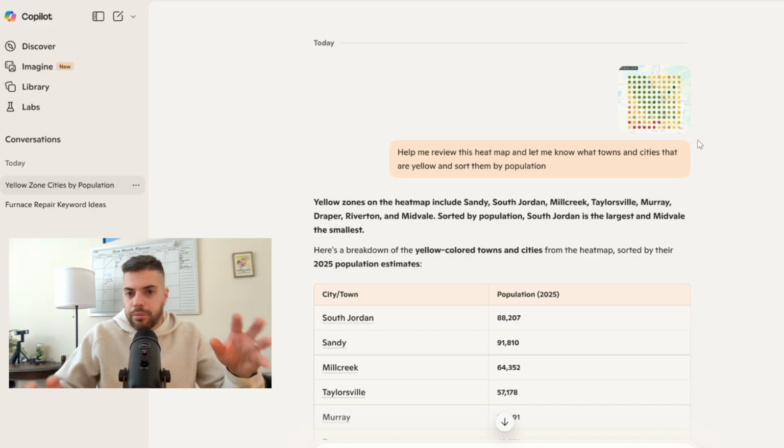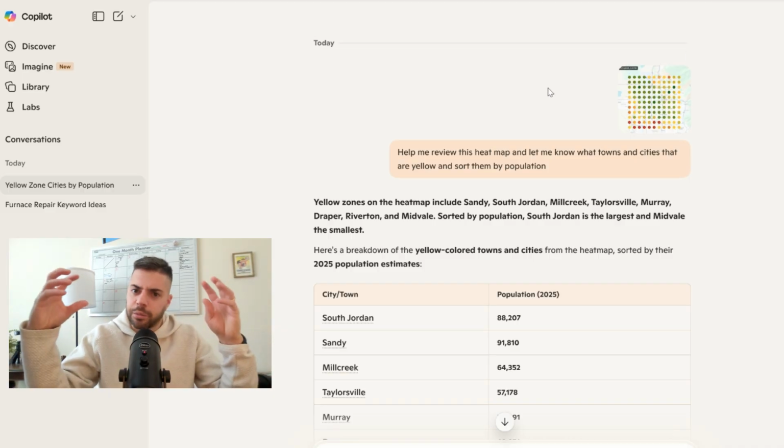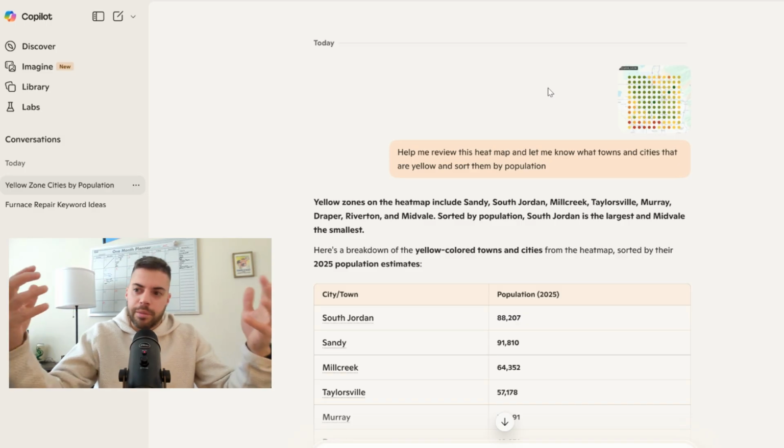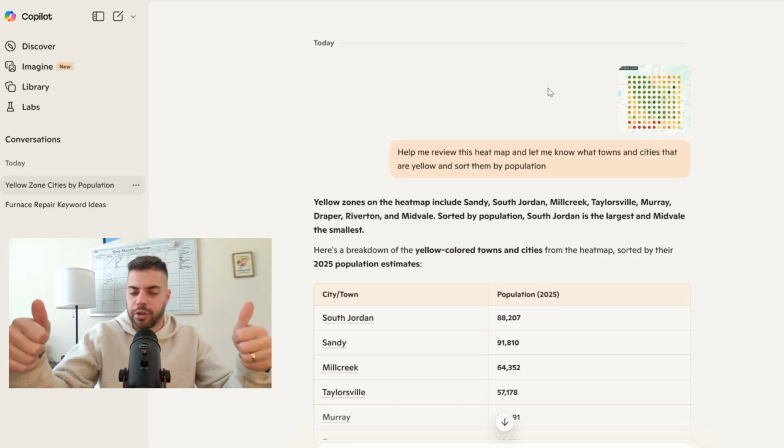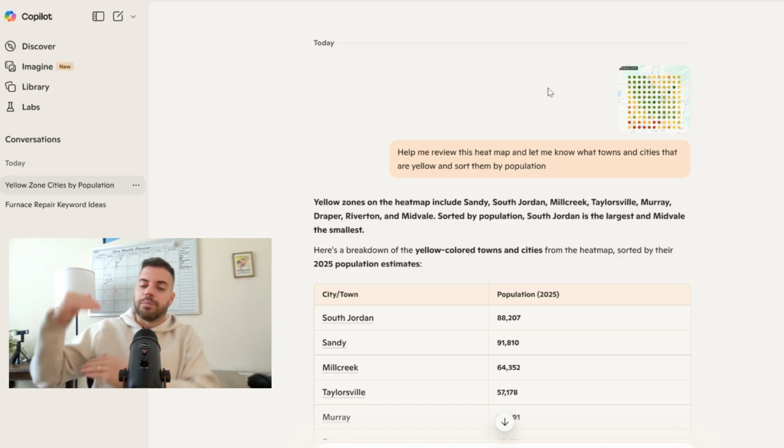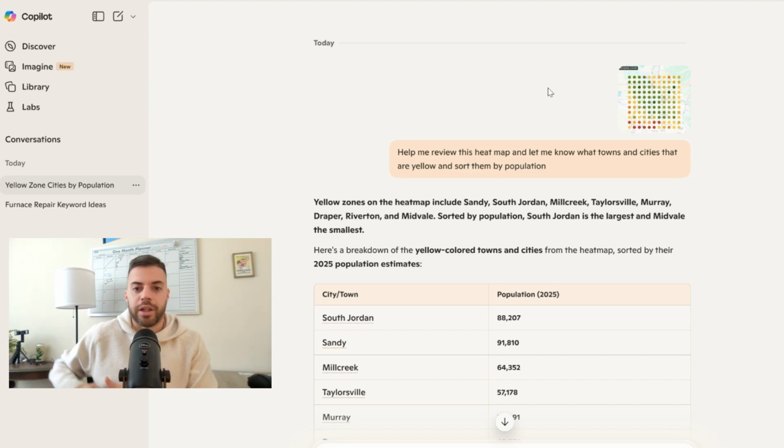But in a really high level summary, I really like to use Copilot just to get some quick ideas for my clients. And I can present that to them when we do our monthly report or a regular check-in. Say, hey, I'm thinking about this. Does this make sense for your business? And if it does, then I can run the heat map scans within Local Falcon, get the baseline metric, and then use Copilot as well to help really analyze how my clients are doing currently with their keywords and what we can potentially do next.